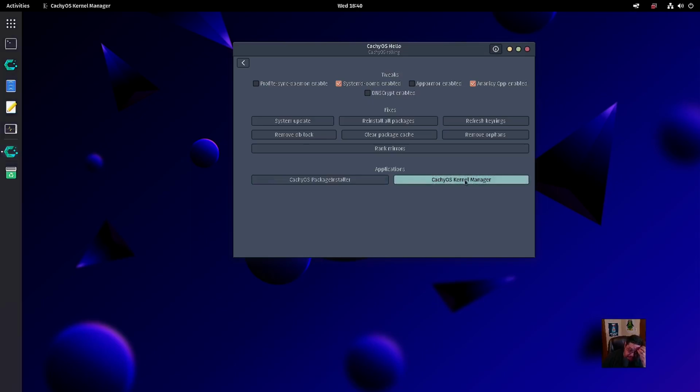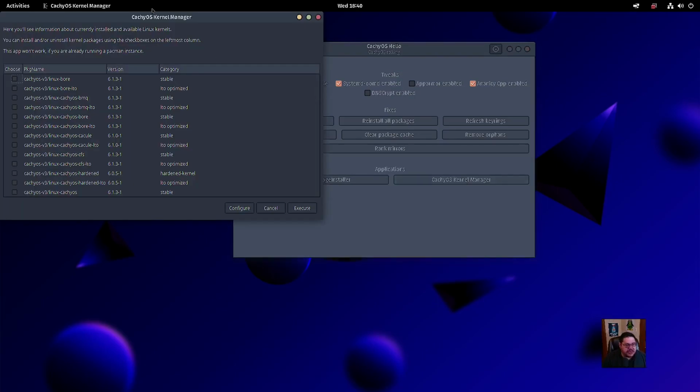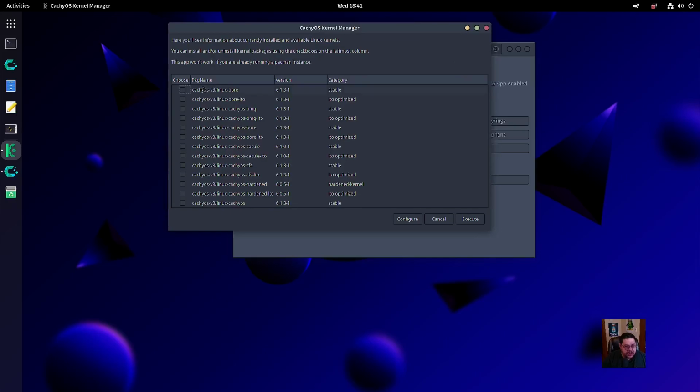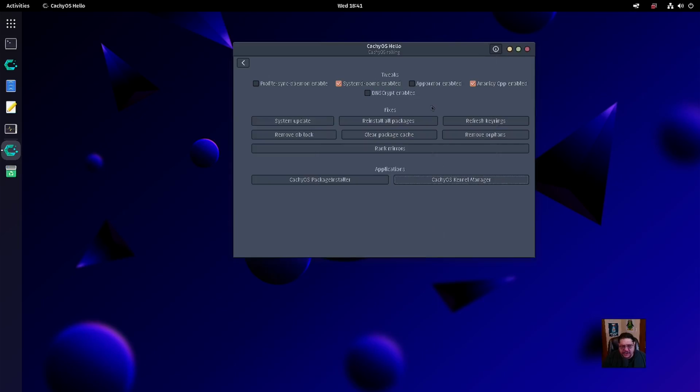Let's check out the kernel manager. And this is where you can actually install different kernels that they have that are already optimized. As you can see, I have the PDS kernel, which is a performance distribution balanced load or something like that. Hang on. It is the stable one that I picked, their stable one. And then you can obviously switch between these other ones if you'd want. But either way, that's how you could switch kernels.